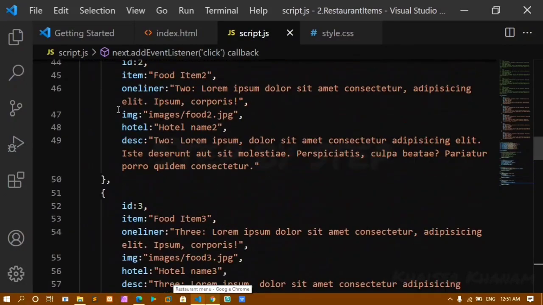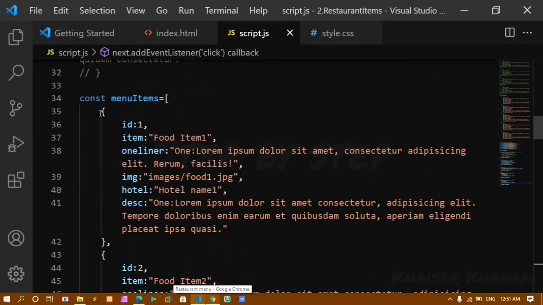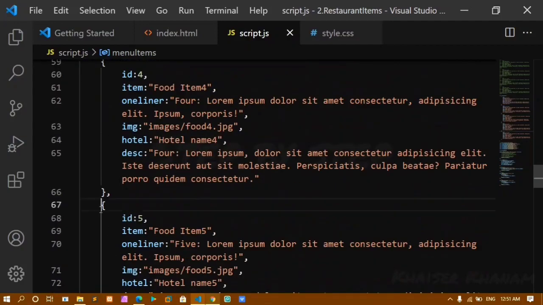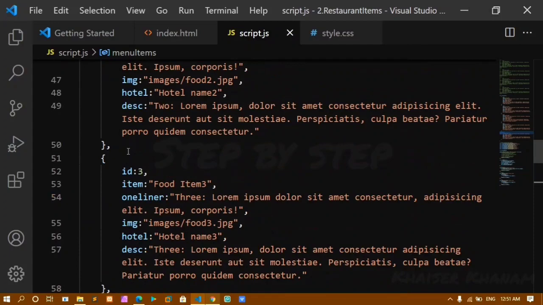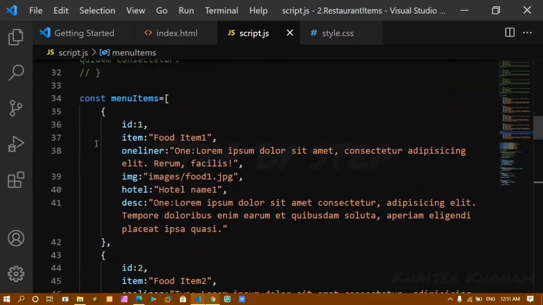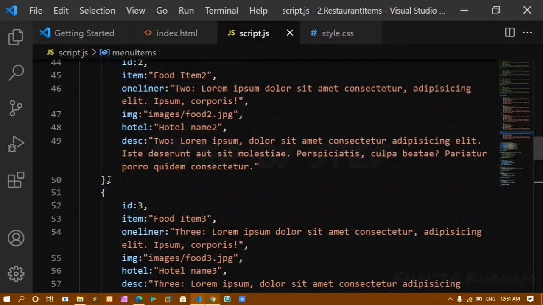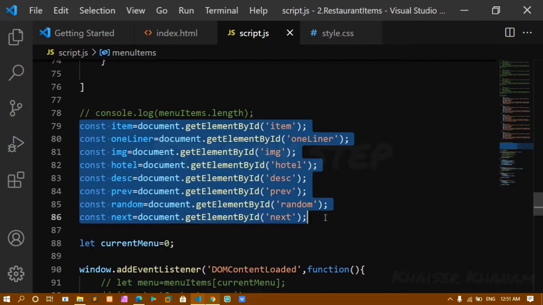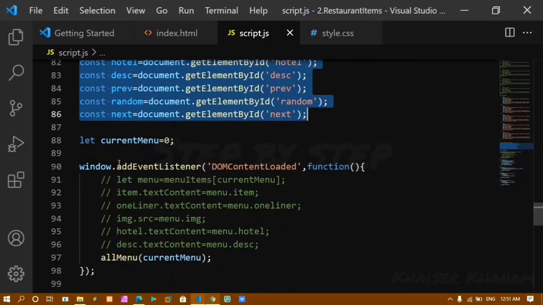I'll just explain you again. Now inside my array, I have just passed the data ID 1, ID 2, ID 3, 4 and 5. I have passed 5 datas and I am having 0, 1, 2, 3, 4 index, and my length of the array is 5 here. Now inside this I am creating these variables and I am getting those items, and whatever I have, I am storing inside these variables.